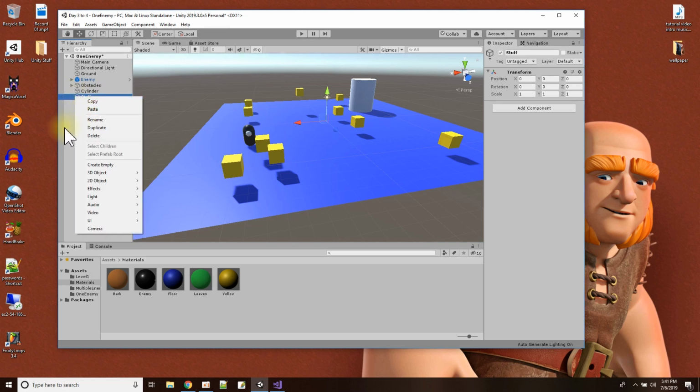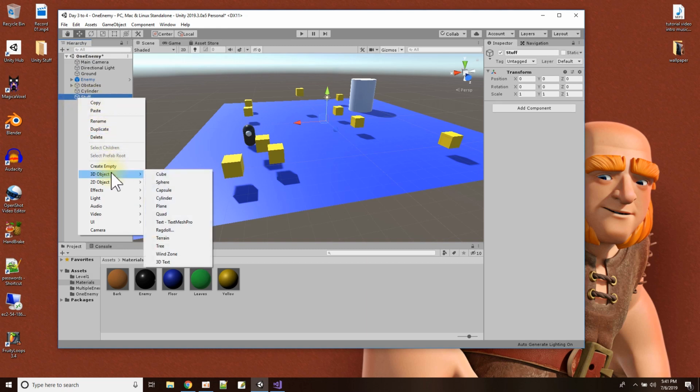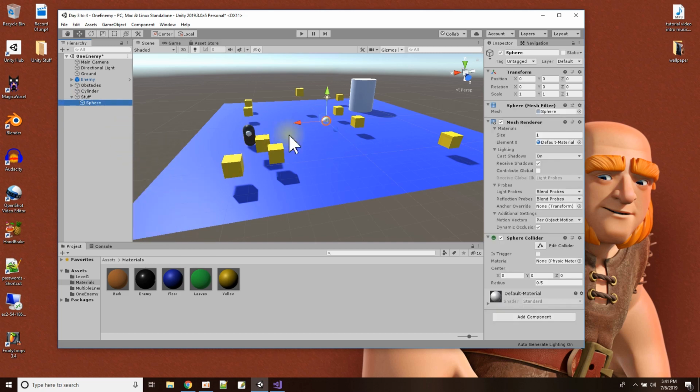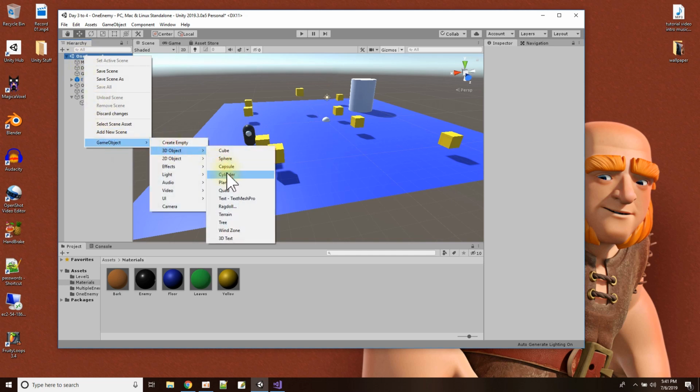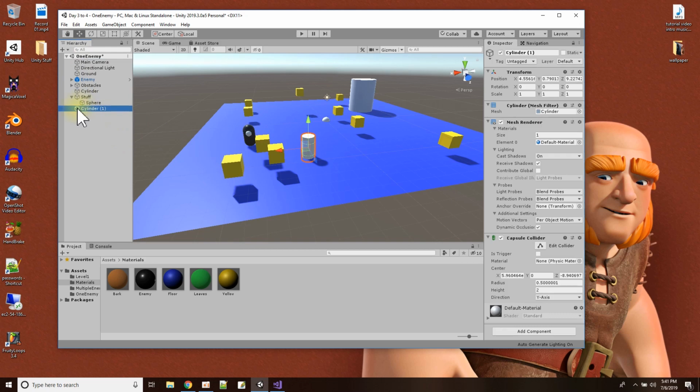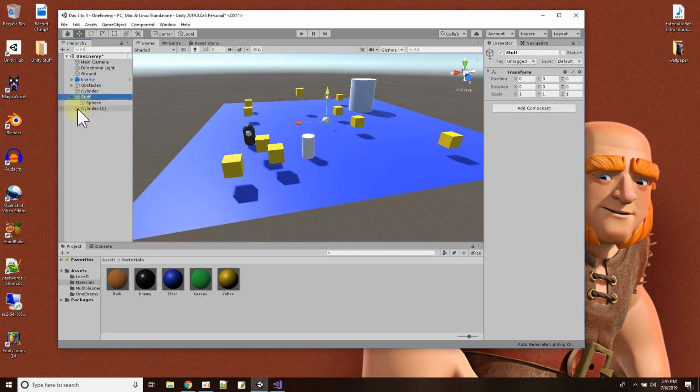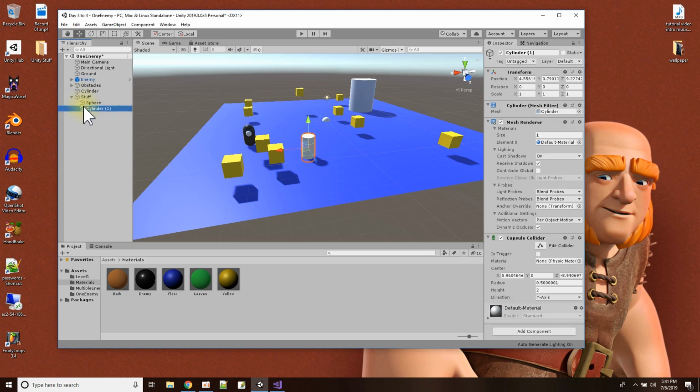To put game objects inside stuff, I could right click on stuff, and then I could add an object. I could add, I don't know, a sphere. And there you see it's there. It's a child of stuff. Or I could add an object outside of there, a cylinder. And you see this cylinder is not a child of stuff. It's outside of it. It's not indented in. But I could drag it and drop it and make it a child of stuff. So now these two objects are children of stuff.